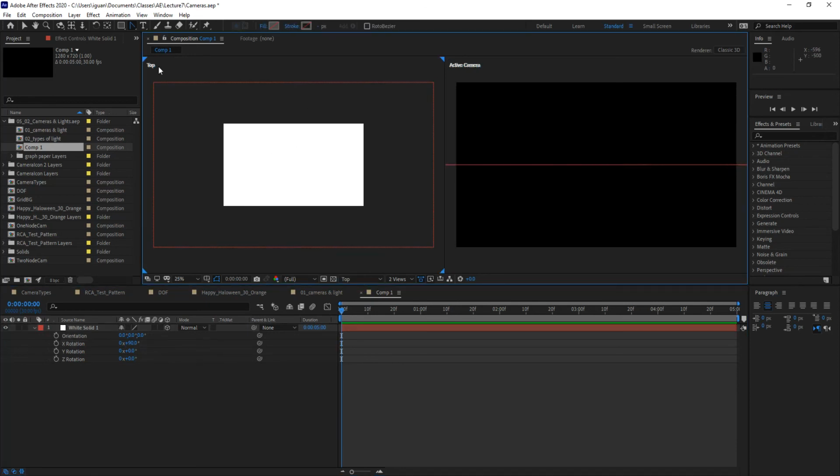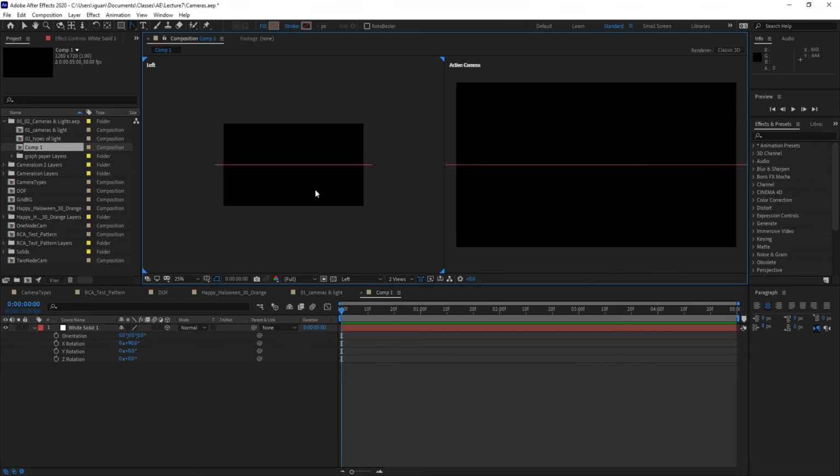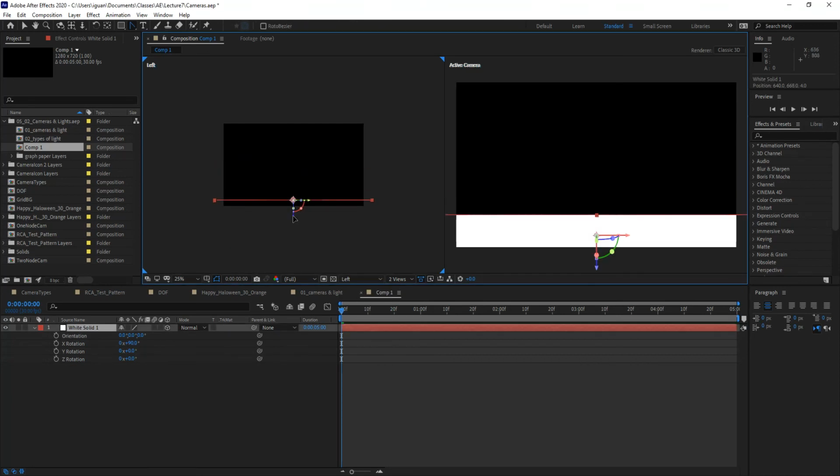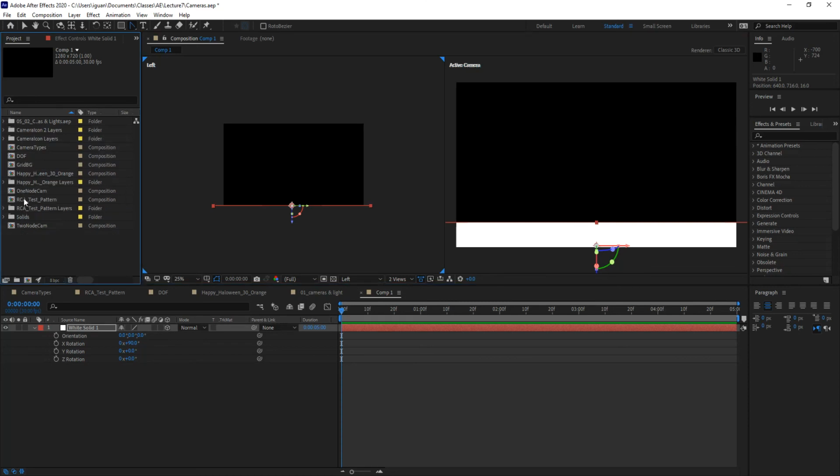And then let me switch my top view here to the left view. And I want to bring that layer down to the bottom. So it's almost like a floor, so to speak. That's my floor. Then I'm going to bring in a layer in here. I'm going to bring in a graphic that I had imported. Let me see if I can find it here. If you don't find something by simply looking at things, you can always go ahead and do a search by clicking on this up here. And I believe this was called glass.